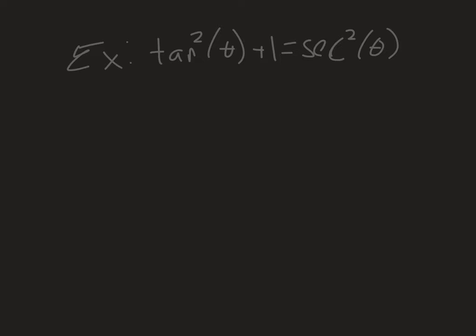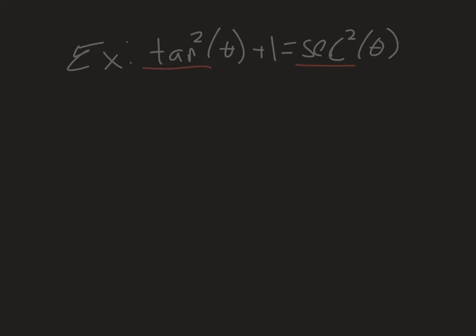There are several methods you could use here. The method that seems to generally work for the most cases is your first step. You may notice we have tangent and secant here, and if you consider the last video, we have the ability to turn all trigonometric expressions into something involving sine or cosine, either one or both. So let's go ahead and do that, and then we can see perhaps what's going on here.